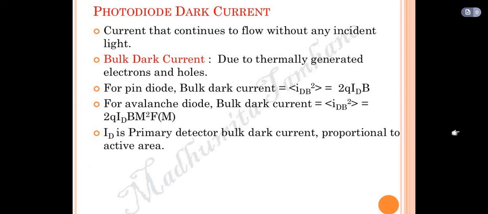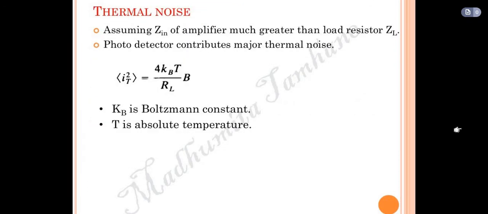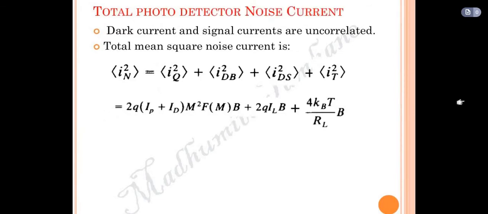If you take all the currents into consideration, including the thermal noise current, we can find out the total current. The bulk current we have taken, the surface dark current and the threshold current, all kinds of currents. Even the point of Q, if you take that into consideration, then we can substitute all these things using the figure merit B plus 2Q IL B plus the threshold term we have just now seen, K into KB, the threshold voltage, into T by RL of B. If all the points are taken into consideration, we can find the total photodetector noise current. Clear? So we can obtain that.